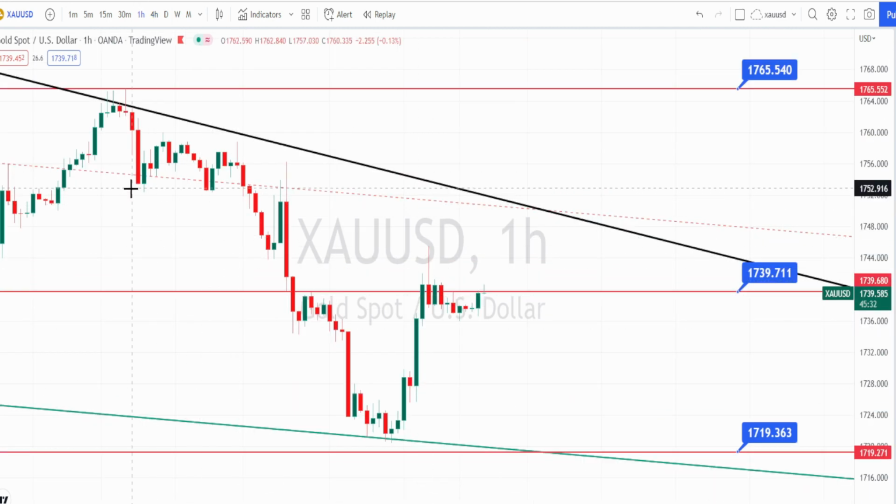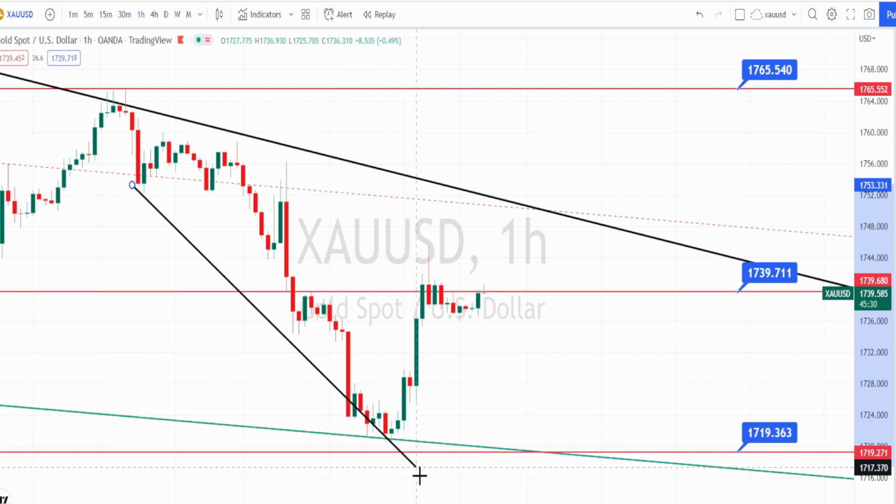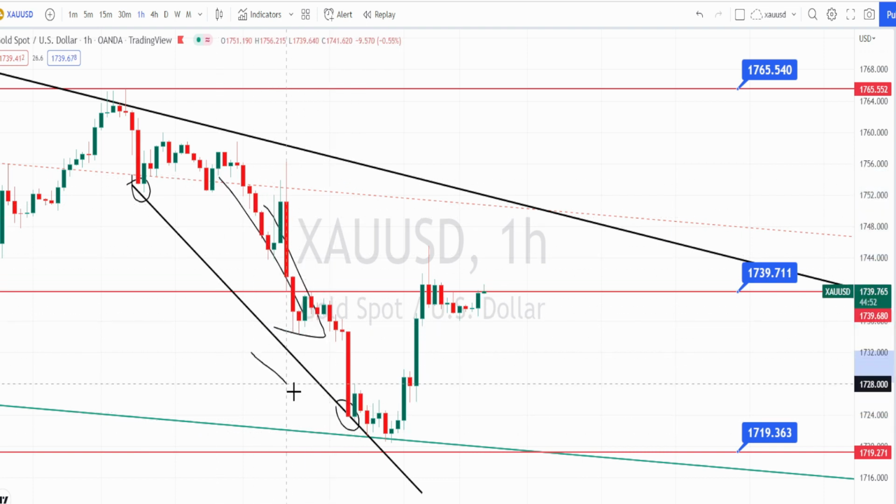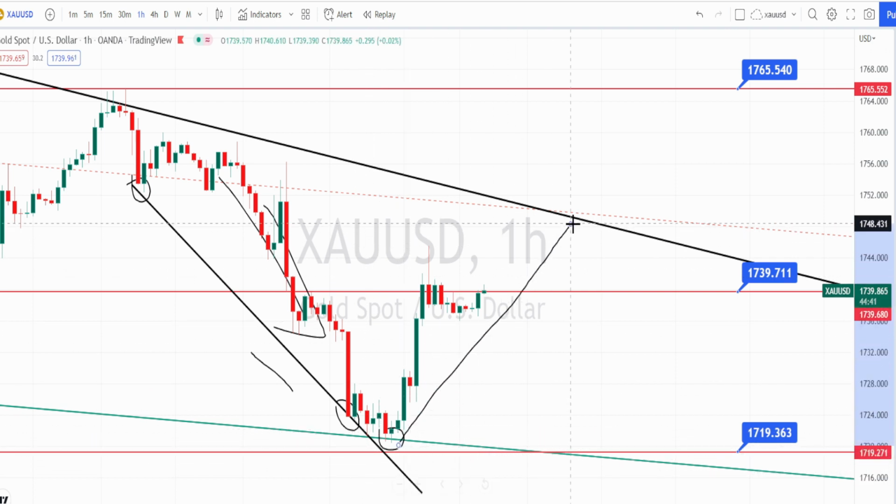I am in hourly time frame now. In hourly time frame, I am drawing a trend line or a support line, and based on this support line, we have noticed a price action to trend on the bearish side, taking support on this trend line, and finally it has taken support on the bearish channel pattern support line from the daily time frame and has bounced back on the bullish side retracement.